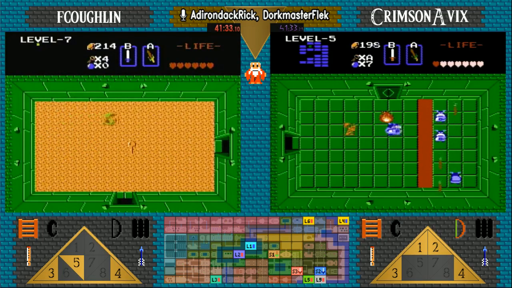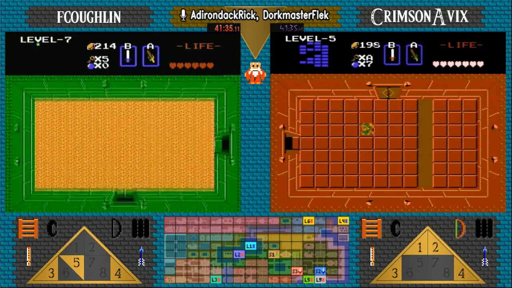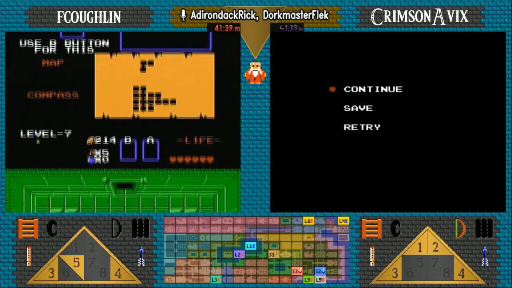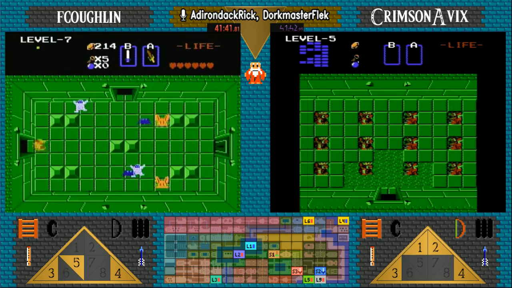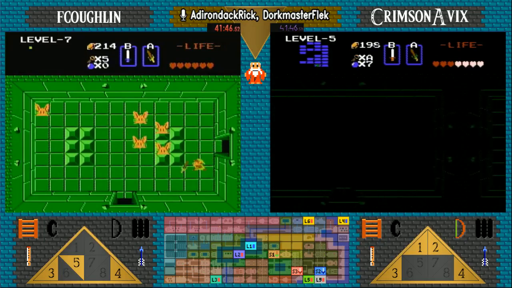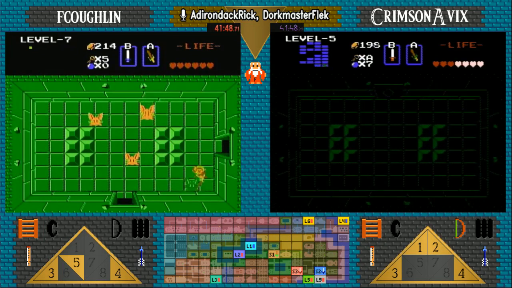Crim's gotta be careful. Down to a heart against, oh! Ooh! I think he got a boomerang to the face there. Yes, he did. They hurt. Yeah, you're always happy to see a gorilla set because they're the quote-unquote easy set, but they can be surprisingly tricky sometimes. They throw those boomerangs out of nowhere.